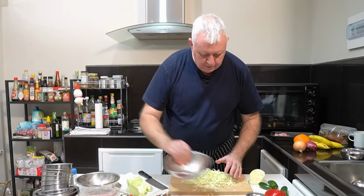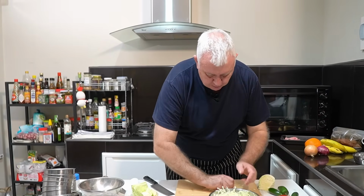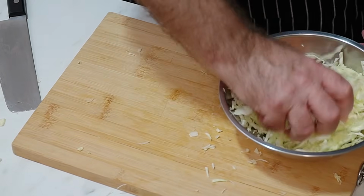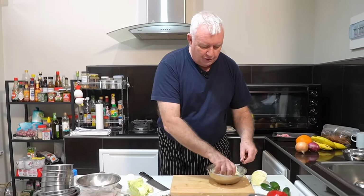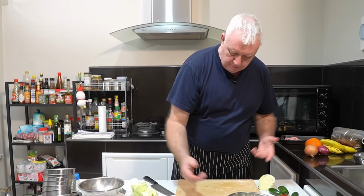That is enough cabbage for me, for what I need. So that is going in there. Basically what's going to happen is, when you put your fried bananas on the plate, and then you put some cabbage on there, and then you add everything else, and you put your mayo over and everything, this is going to be a bit like a coleslaw, really. You know, it's going to take the mayo on there and everything.